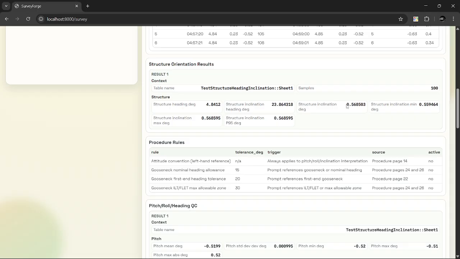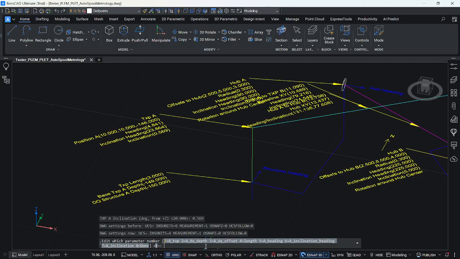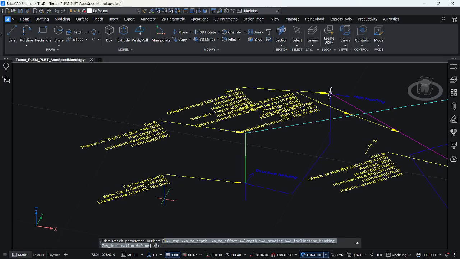That was 0.569. So let's watch the structure even out. Okay, there we go. And here are everything's updated and moved. And you can see if you remember, the digicourt depths have stayed the same and the position has stayed the same, because these are our results from the metrology. And those wouldn't change with the change in inclination.